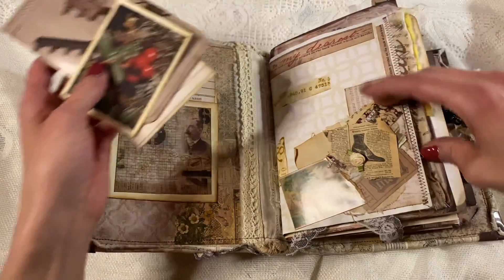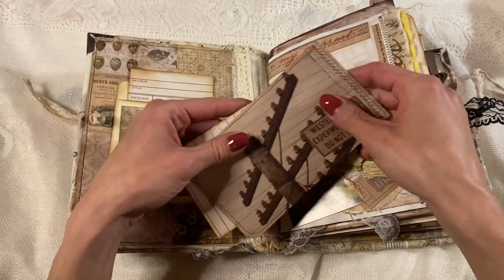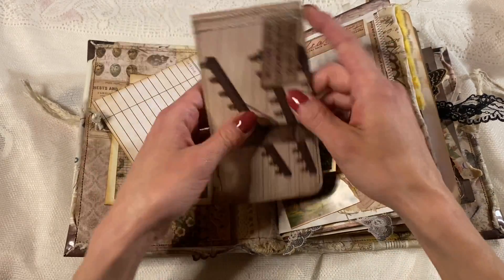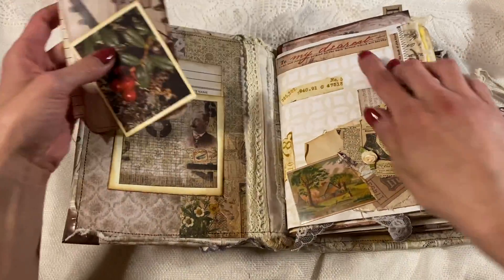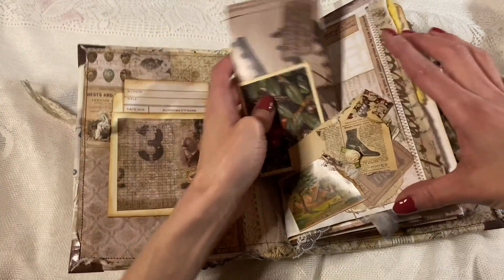It's like a collaged pocket, very interesting. And I have just this like berry card — it's just like a journaling card. This is like a tearaway notebook with a bunch of different papers, lots of scraps. I've used a lot of like Tim Holtz scraps and scrappy things. I've got deco pie, some tape and stitching and just all kinds of little interesting things.